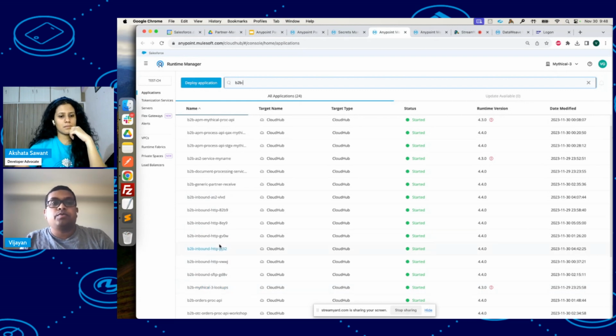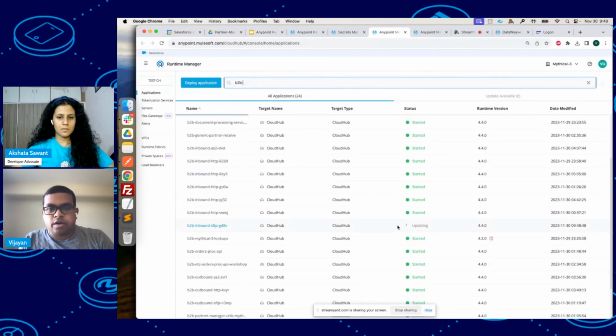The recommendation is to reuse AS2 and HTTP endpoints so that you don't have too many endpoints deployed, because each configuration of an AS2 and HTTP inbound endpoint gets deployed as a separate application, but you can absolutely reuse the same endpoint configuration across multiple partners and multiple flows. All the routing and dynamic transformation is automatically handled by the product.